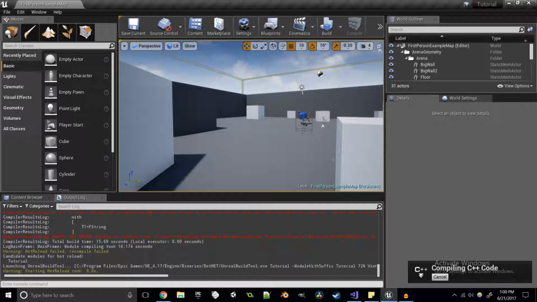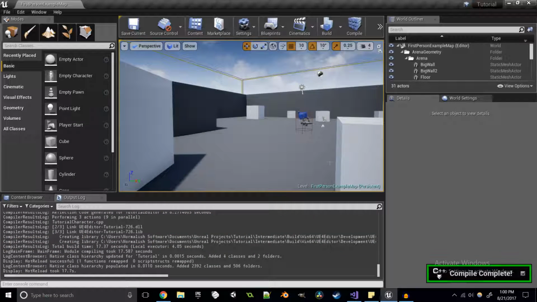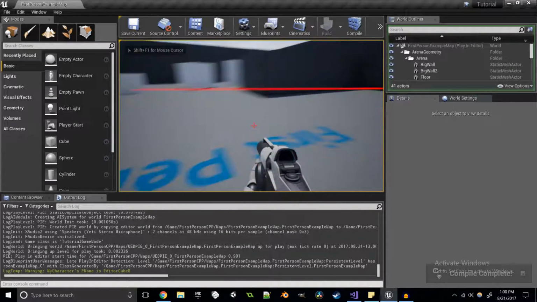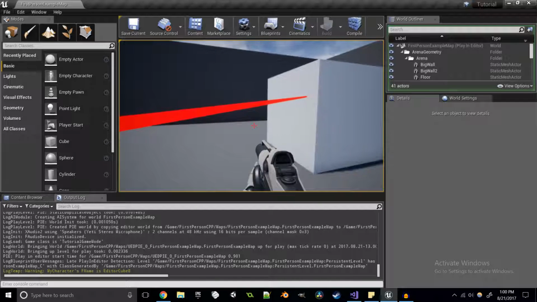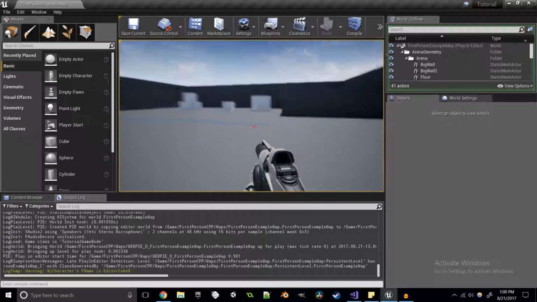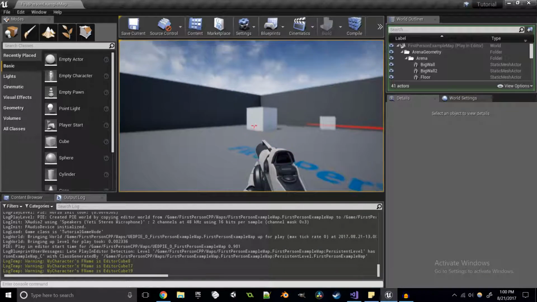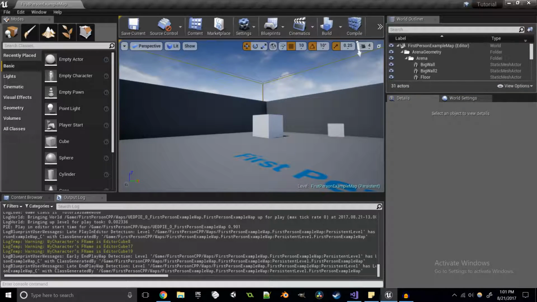Yeah, okay. Compile complete. All right, let's see. We go ahead and hit play, and then boom. Yep. Warning: my character's FName is EditorCube8. I come in EditorCube17, and basically that's one way of doing it.